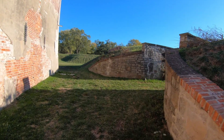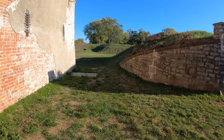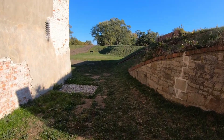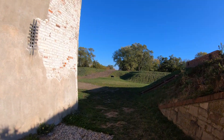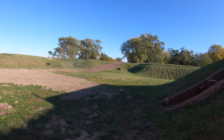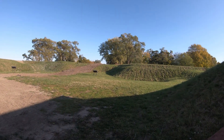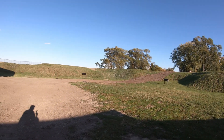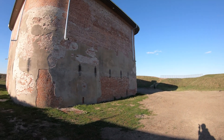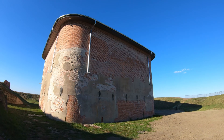The ramparts around the site are in a star shape, and they're about three or four meters high — roughly 12 feet — and they're in a star-shaped pattern. Presumably at the points of the star, back in the day, they would have had some armament in place, some type of cannons.